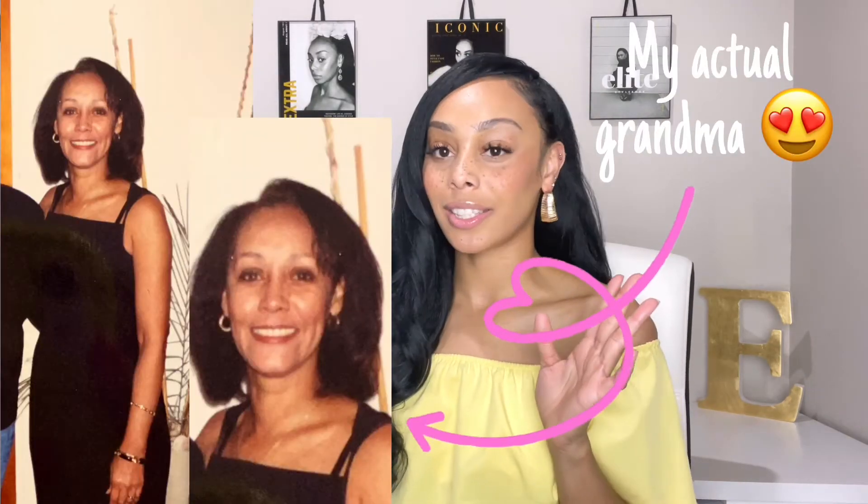Let's go ahead and hop right into it. I'm going to start with the earrings I'm wearing first. These earrings are a gorgeous gold textured hoop. Now I love gold — gold is kind of my zhuzh. I think it looks best on my skin tone, it goes best with my dark hair, and it just kind of pops on me. I don't wear silver very often. So I just wanted a good pair of chunky gold hoops. These just kind of remind me of like aunties and grandmas in the sixties and seventies wearing these giant gold hoop earrings, and they just do something for me.